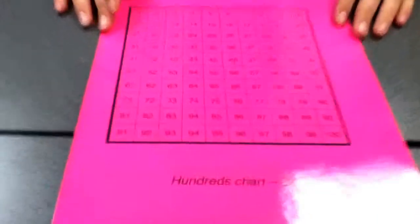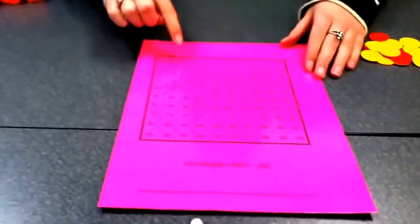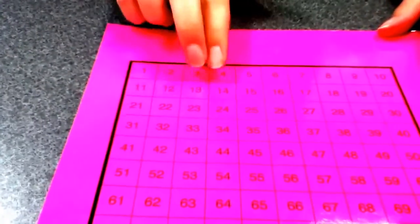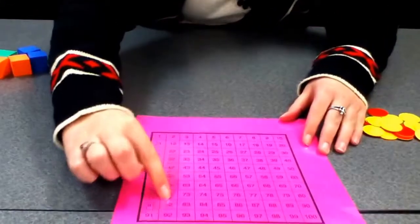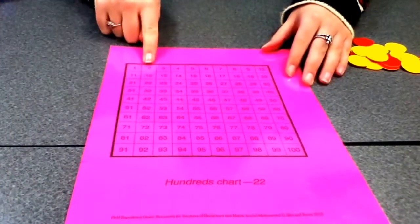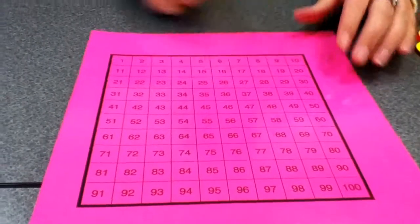And this is easy for students to make the connection between skip counting because you can see the columns. If we go here, we have 2 here, 2 here, 2 here, 2 here, and 2 here. And if you can see, all of the even numbers make rows. So it goes 2, 4, 6, 8, 10.